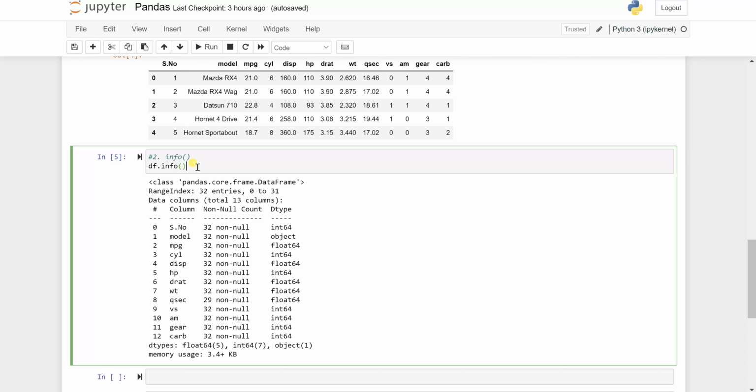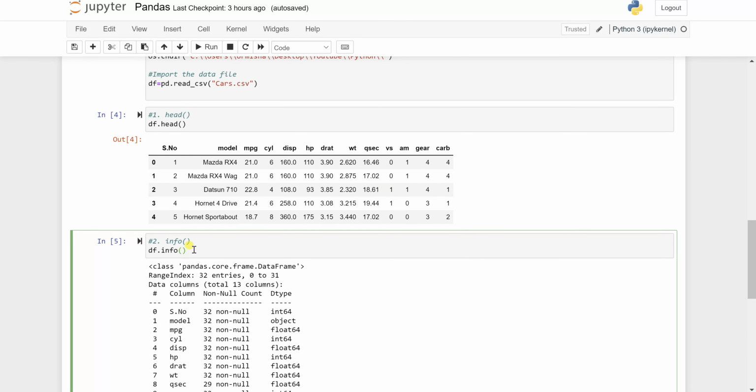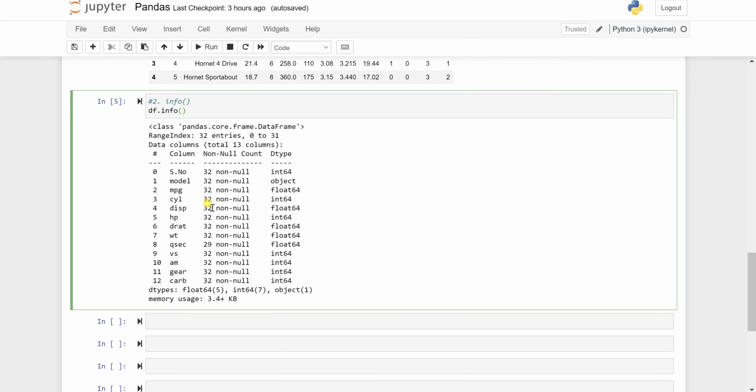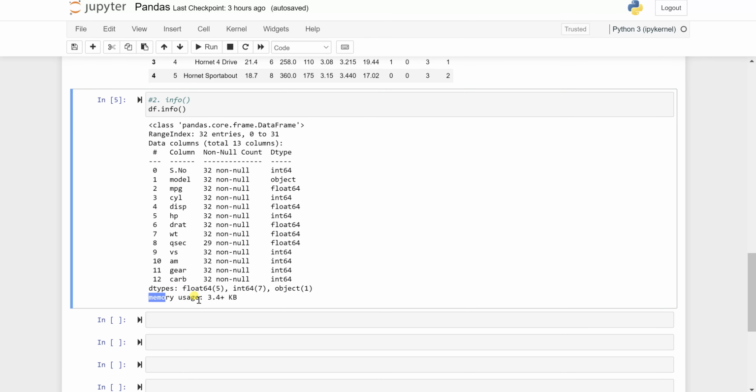This is the first quick look at your data, and then we can start exploring something further. I would say this is also one of the ways of exploring your data. After head, the next was info. This is how you can see the memory size as well. A lot of things you can see with info, which gives you a summarized epitome of your whole data.